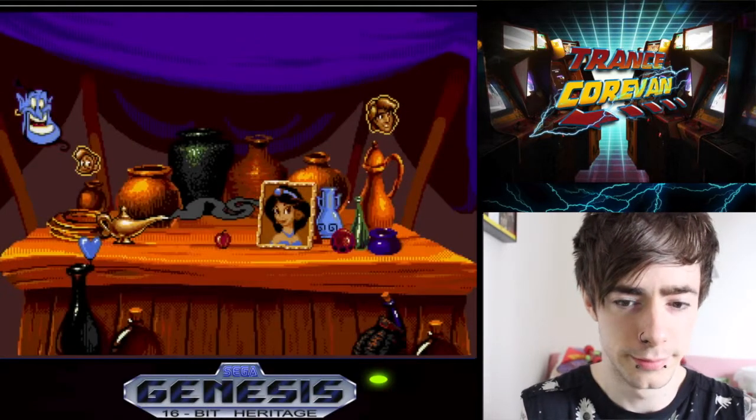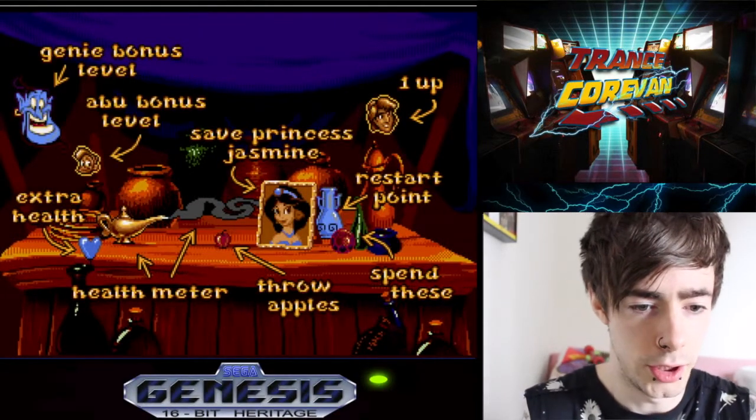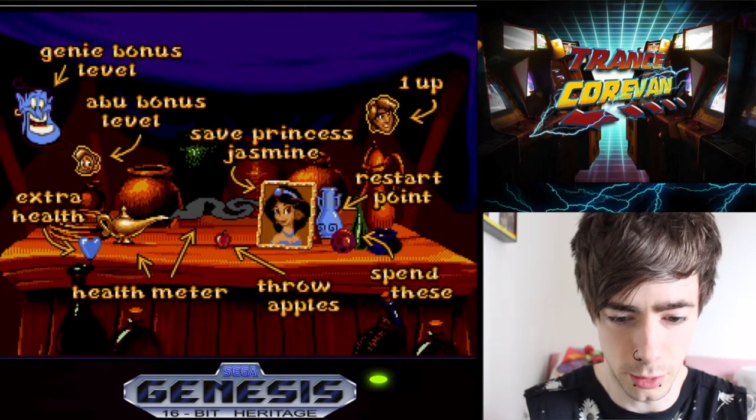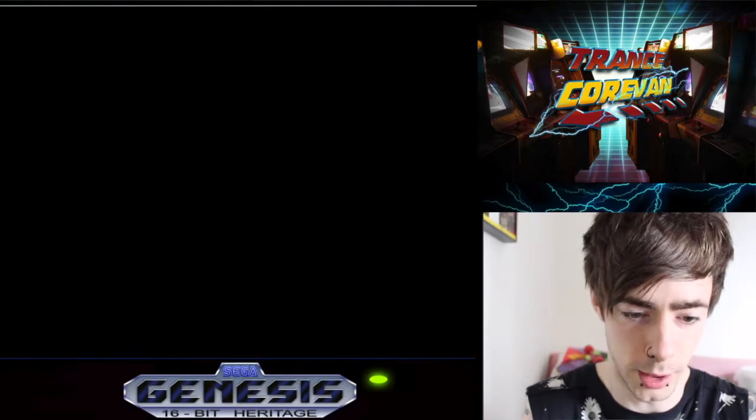Ah, the golden beetle. Genie bonus level, Abu bonus level, Princess Jasmine, one up, restart point, spend these, throw apples, health meter. Alright, cool.